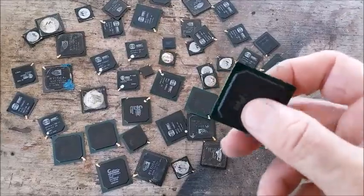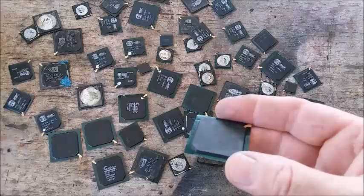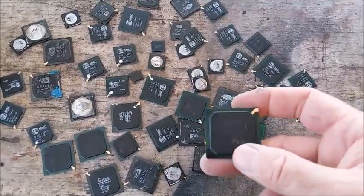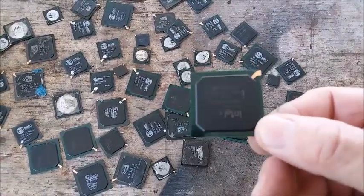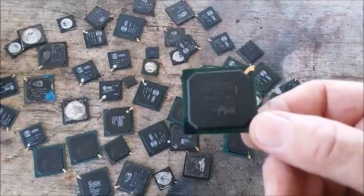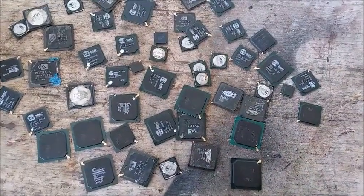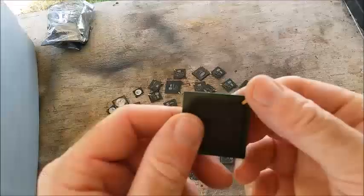Now, the chip has two parts. It has this black epoxy upper section, and it's got the fiber, green fiber, sometimes other colored fiber, lower section. Almost all the gold is in the upper black section, and it's also the easiest part to process. So the first thing you've got to do to work with these chips is separate the two pieces. I'll show you how to do that. There's a couple of different methods that work. It's pretty simple, just takes a few minutes.